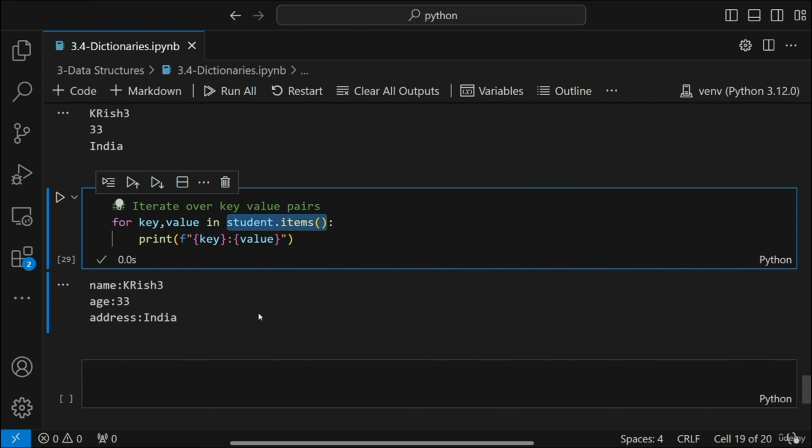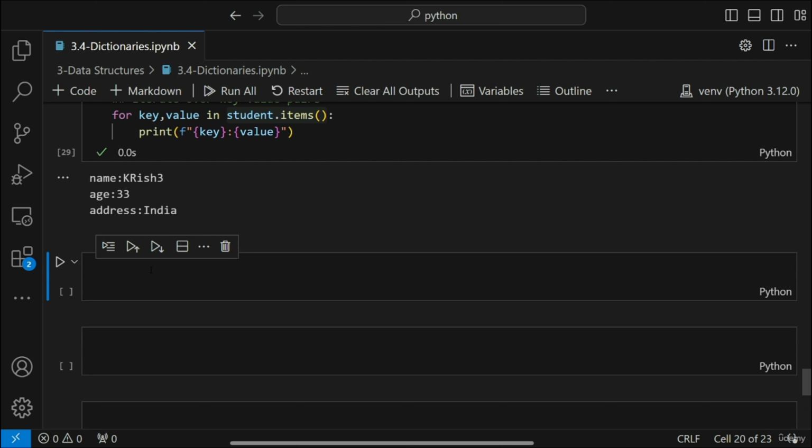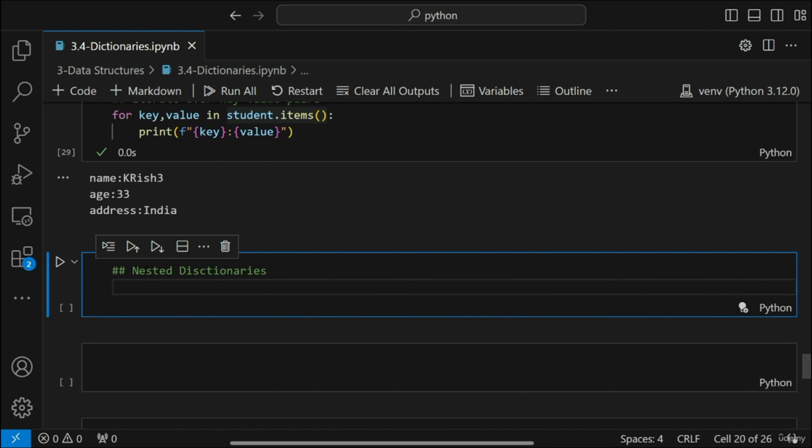Now talking about the next one, let me make some cells. Okay. So we are going to talk about nested dictionaries. Now nested dictionaries, a dictionary inside another dictionary. Okay. And usually if I talk about databases, MongoDB, right? A NoSQL database, over there everything is stored in key value pairs. Whenever we say key value pair, later on we can read that and convert it into a dictionary. And I may have any number of records in the MongoDB database, right? So let me just go ahead and do one thing.